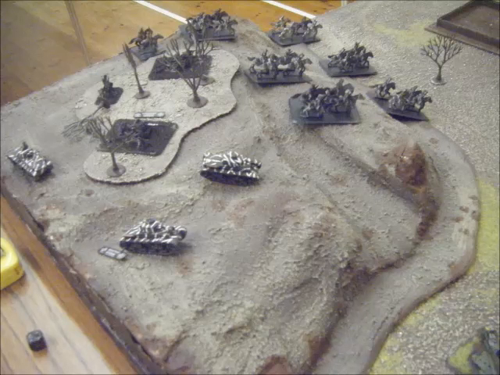I get two supports. We made a bit of a faux pas on the rules here. We had it that the reserves come from either corner or centre, but it turns out it's actually a 16-inch section. But we've both measured from the far corners or the centre as the arrival of our reserves. So on the far left, my cavalry platoon turns up, as well as my three R2s.